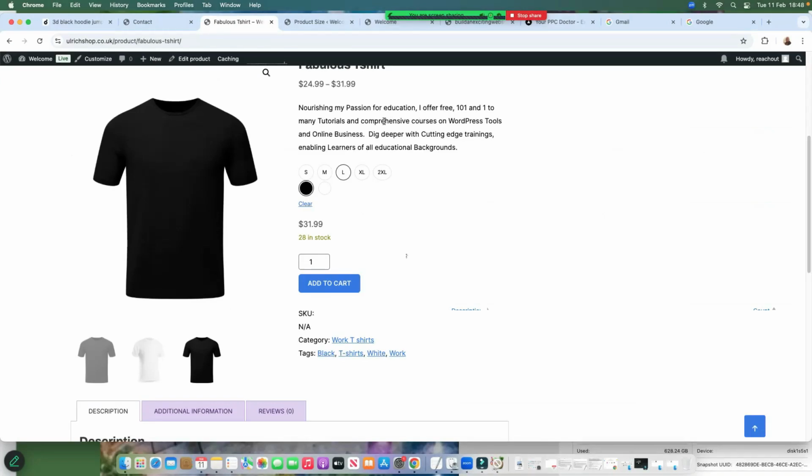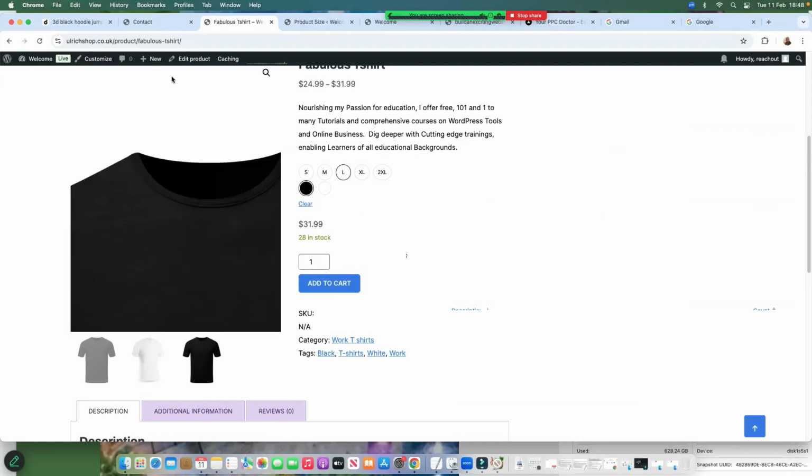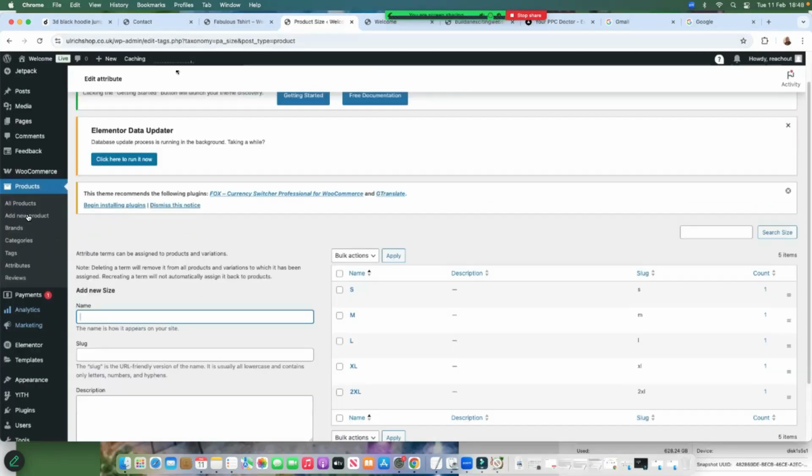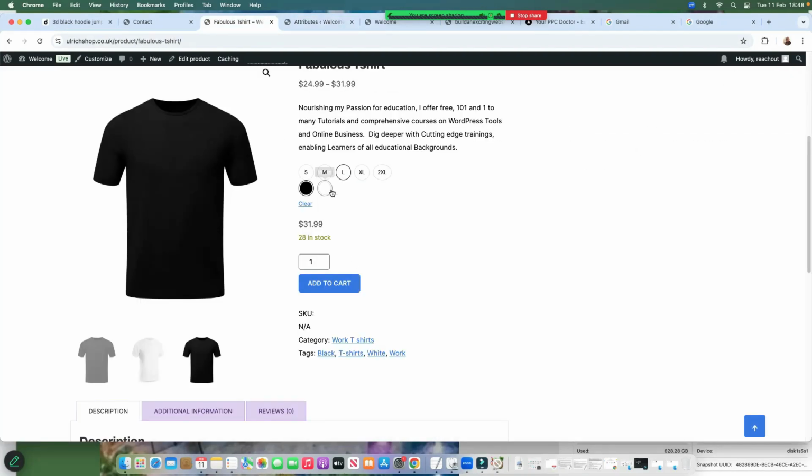So let's go back to our dashboard, and there's another thing I would love to show you. So click here on attributes. We can have an actual image of our t-shirts. We're going to have the actual t-shirts here. So I'm going to add another attribute very quickly. So let's go.